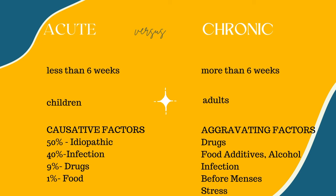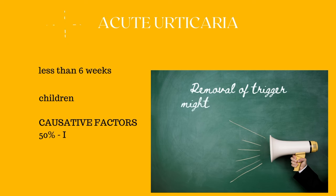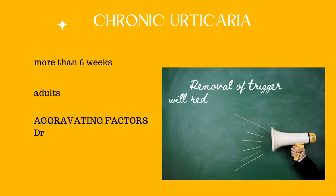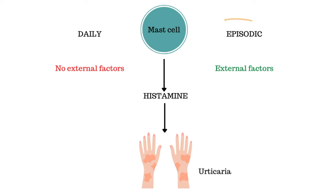The role of these factors depends on the type of urticaria you have. If your urticaria is less than six weeks, it is termed acute urticaria, and removal of causative factors can cure 50% of acute urticaria cases. However, if your urticaria is chronic and happening daily for more than six weeks, these factors might not be the cause but may aggravate your disease. In such cases, removing the causative factor will reduce the intensity of urticaria but not cure it. Also, if your hives appear episodically with periods of remission, removal of the cause can cure your problem. But if you are getting hives daily, removing the triggering factor might reduce intensity but not cure your hives once and for all.